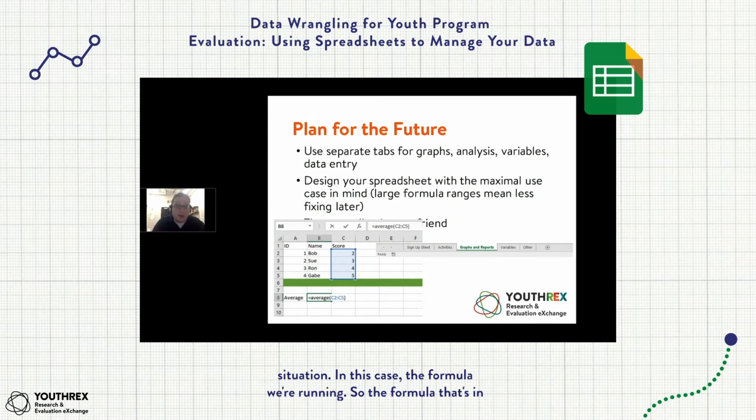In this case, the formula we're running, the formula that's in the blue box, basically looks at cells C2 to C5 and figures out the average based on those scores. Now, if I told it equals average, bracket C2 to C500, it would just look through the first 500 and calculate all those numbers together, divide them by the number of entries, and give me a result, whatever that is. So even if I only had, in this case, 4 entries, it would still give me the same number, but as I add on, it would just keep on changing. And the cool thing is that if you base a graph off of that formula, then that graph will update as you go forward automatically. Next slide.